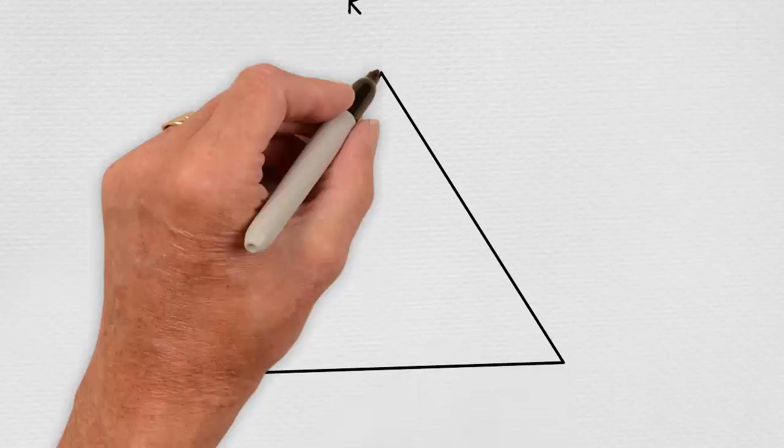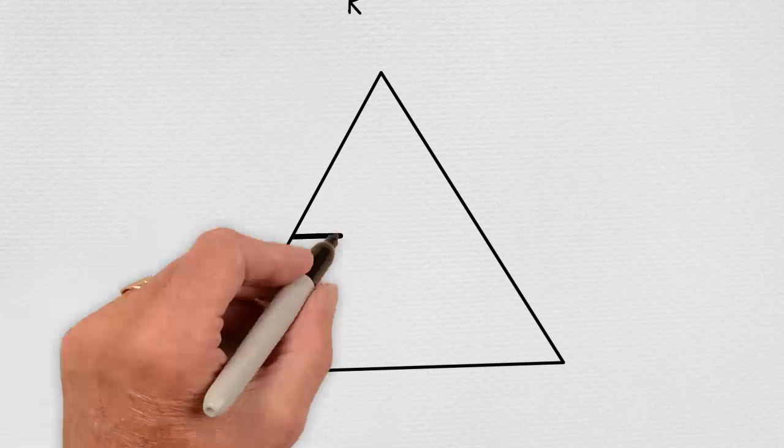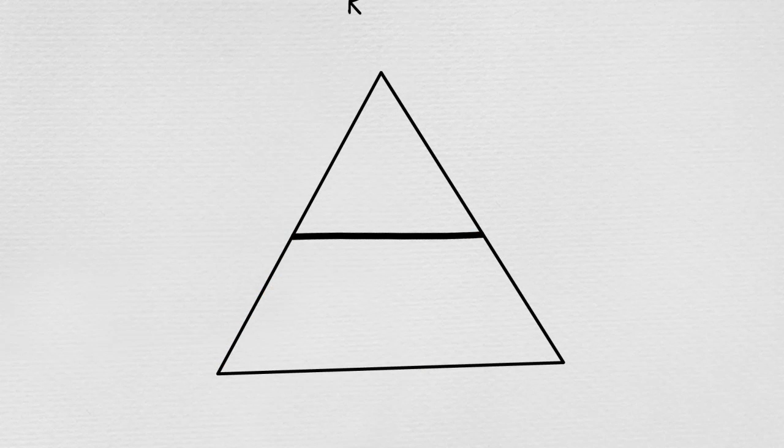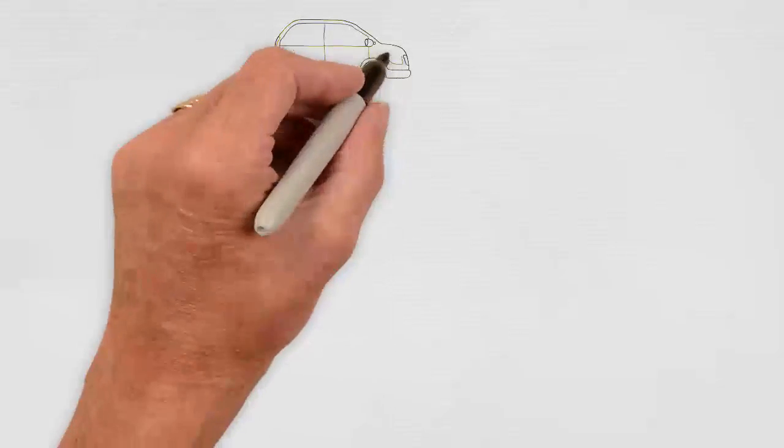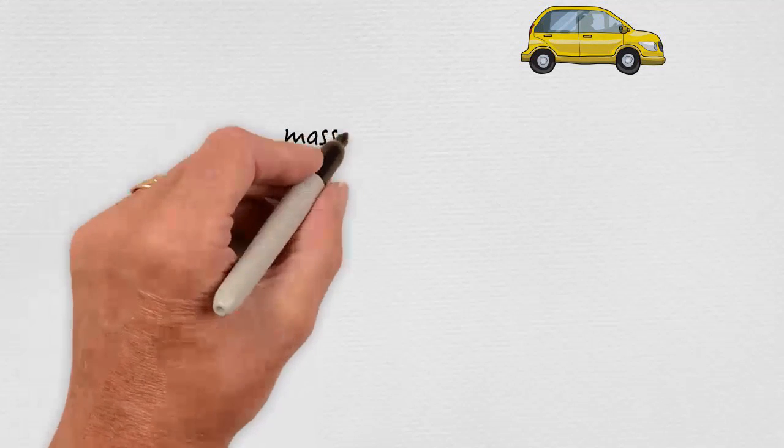Let's look at an example. Before we do that though, let's have a look at the triangle. In this triangle you've got kinetic energy, capital E little k for kinetic energy. That's the international symbol for kinetic energy, and that's a half times the mass times the speed squared, or velocity squared. So here we go. Here's an example. We're going to look at a car, and this car is moving, and because it's moving it has kinetic energy. If it wasn't moving, the velocity would be zero and it would have no kinetic energy, because a half mv squared when velocity is zero is nothing.